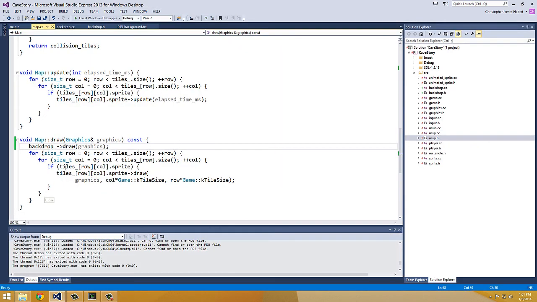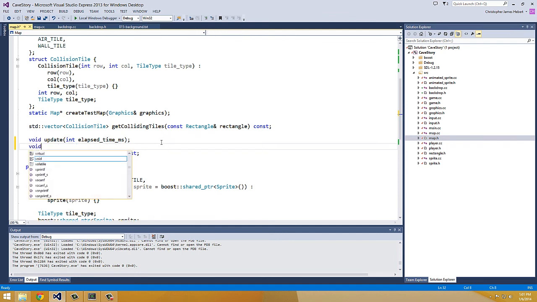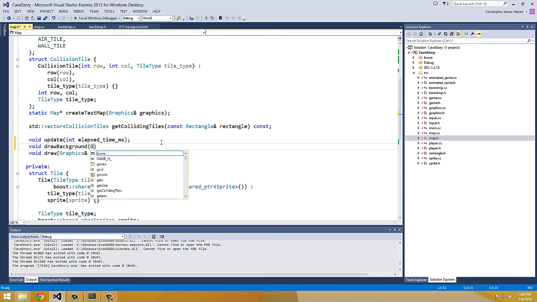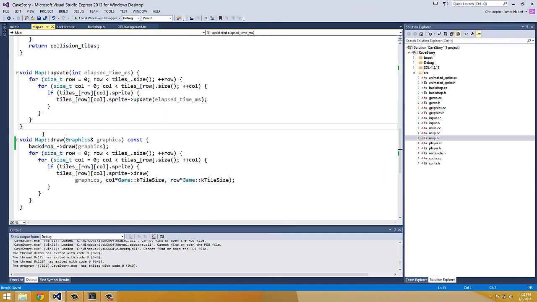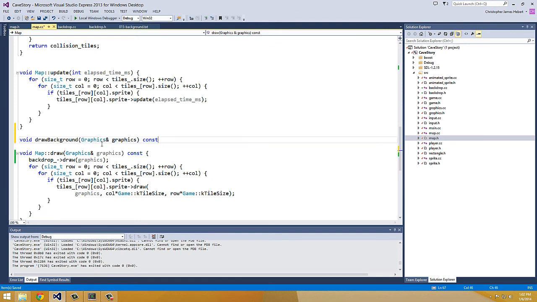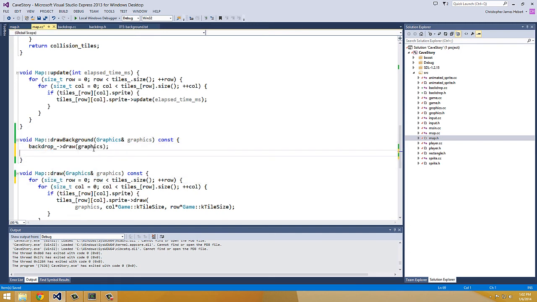So let's break out another method in our map class called draw background, and this will get called before we actually draw quotes. So let's call this draw background, graphics. This will be const, and let's just implement it with a simple moving of this line into here.